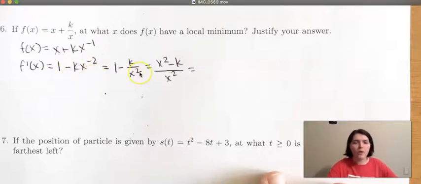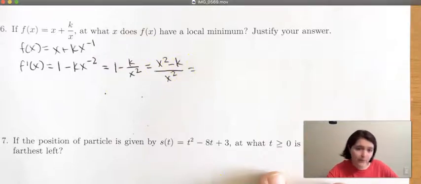And then we need to factor it because this is not fully factored. We don't just want a number kind of like sitting here. We want to make sure we can factor it completely. So that's how we're going to do this. Here we turned it kind of back into this form where we have k over x squared. Again, this is the same thing as this. And then we want to make it a full fraction. So this one, we just make it x squared over x squared. And then we put them together here.